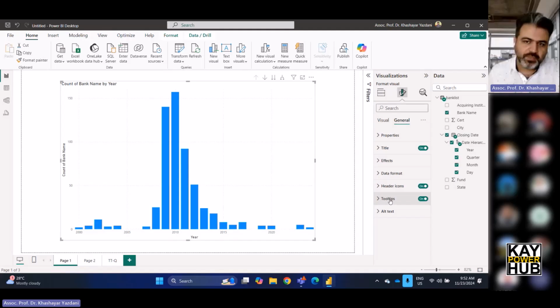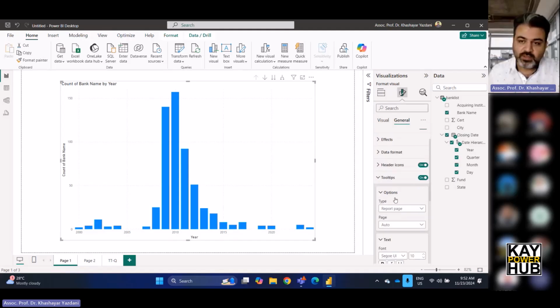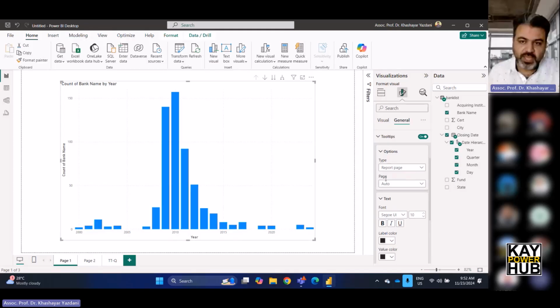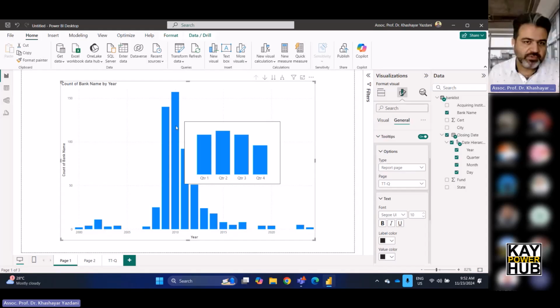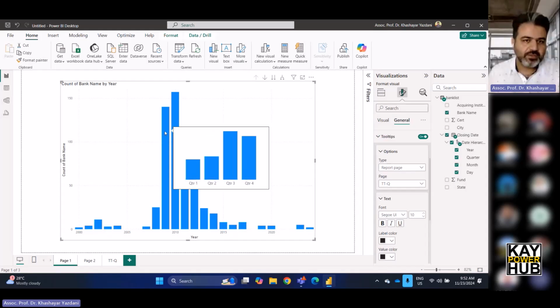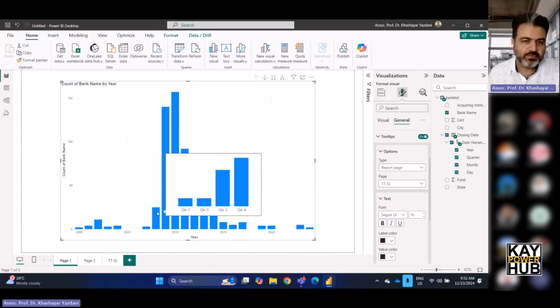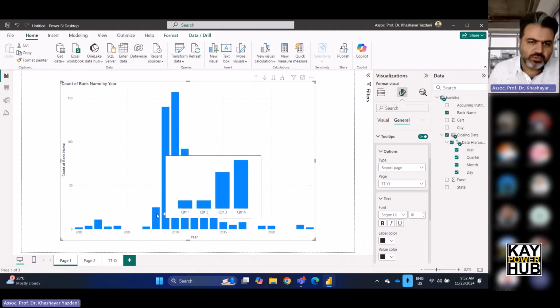You see we have something called tooltips. I select here, and from the page, now I have TTQ. The TTQ that I already designed is here. I select TTQ, and now I can see the data like this for each quarter. They said, I don't know what is quarter one, quarter two, quarter three, quarter four number.